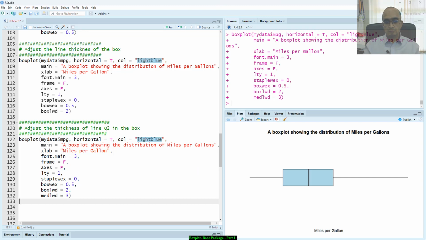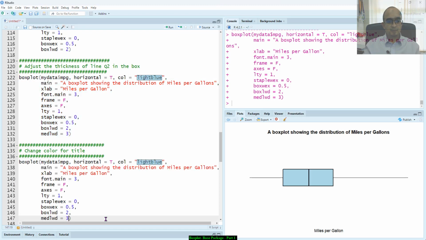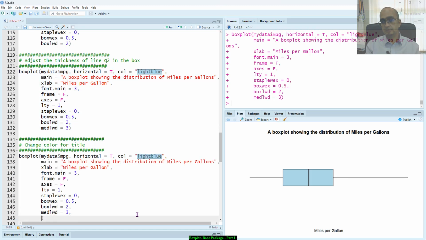Next, what we can do is change the color for the title. Basically, we can reuse or recycle the arguments that we already learned in the previous chart. Let's say I want to change the color for main.